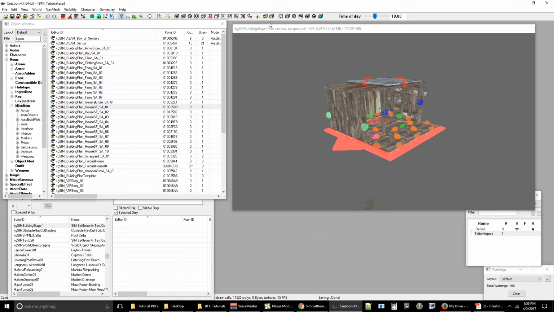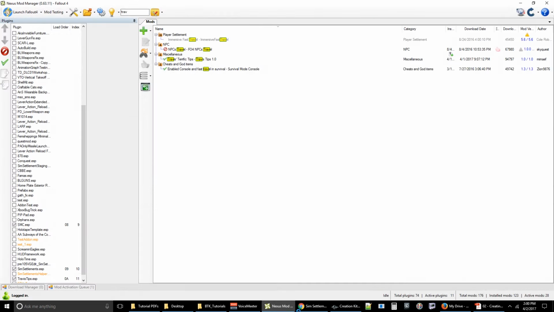All right, so now we are ready to test our first model in the game. Now, I know this tutorial, if you looked at the timer on there, it's quite long so far, but it's mostly just me talking. As you can see, there were very, very few steps to get a building set up. So let's head into the game so that you guys can know that your hard work paid off.